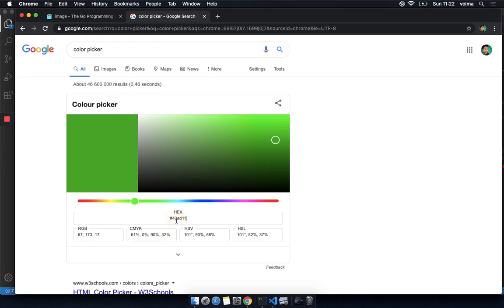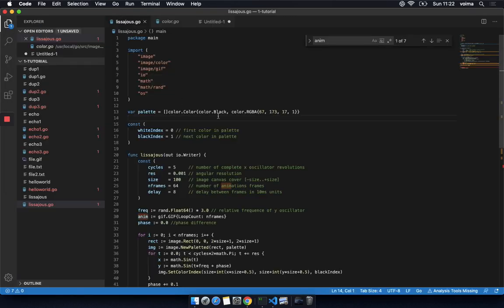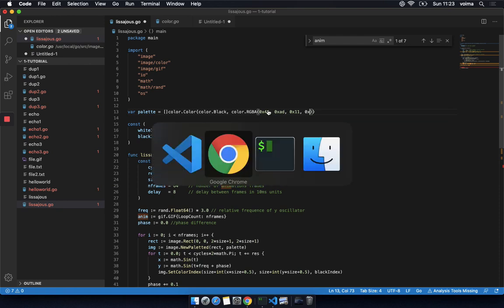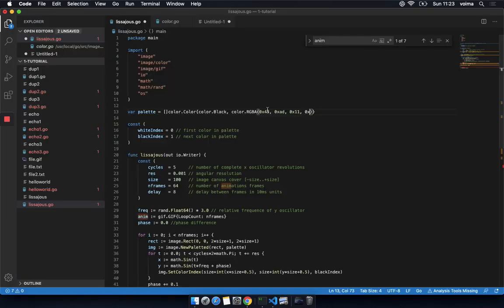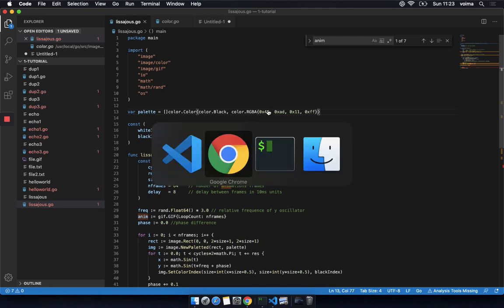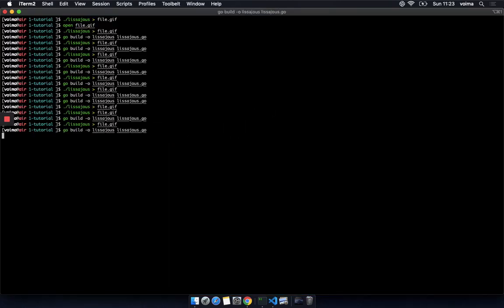For example here, the hexadecimal value is 43 AD 11. So 0x43, 0xAD, 0x11, and then 0xFF, maybe? Not sure. Let's try this. And then go build Lissajous.